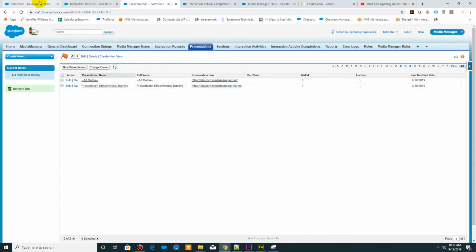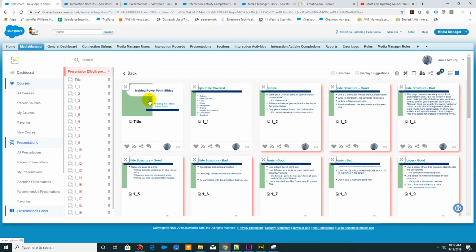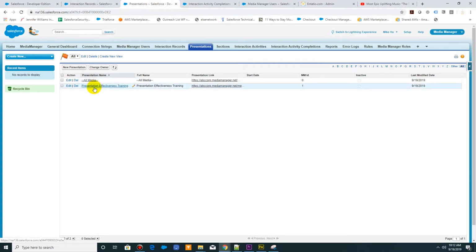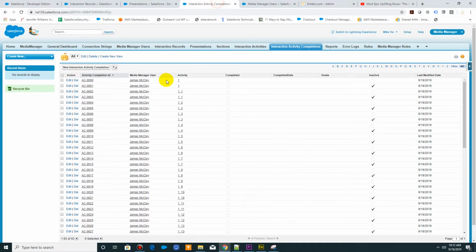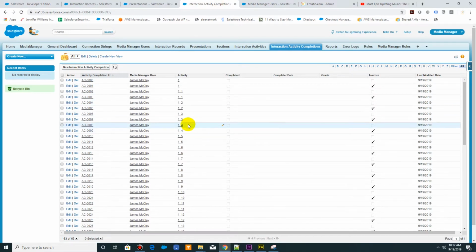All media, these are being used a number of different ways. All media is how you engage a piece of media. So if I do a search and I select that media out of a search, it's going to show as having been through all media. If I access this here through the presentation, then it's going to show as having been accessed through the presentation, and where it's showing that is here.